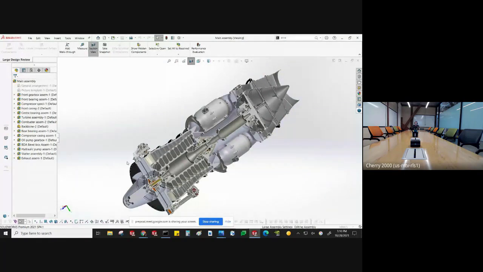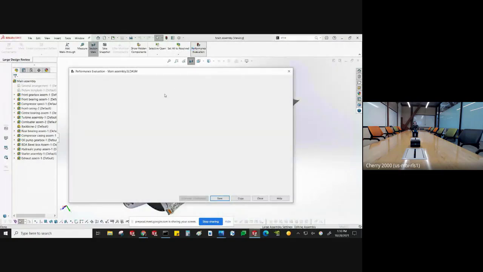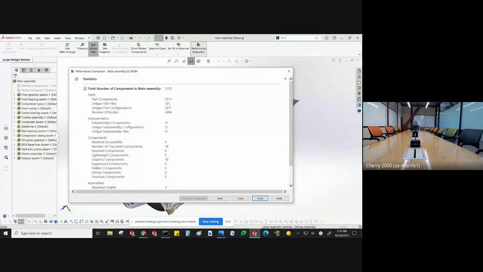a testament to the modern SolidWorks assembly environment, is this was made by just a hobbyist during the pandemic, some guy named Dave Rutland, who created this assembly. I go to the information on it. It's no joke. It gives me my information here. There we go. So this guy in his spare time made a 3,000 part assembly and was able to do that just on a regular home.